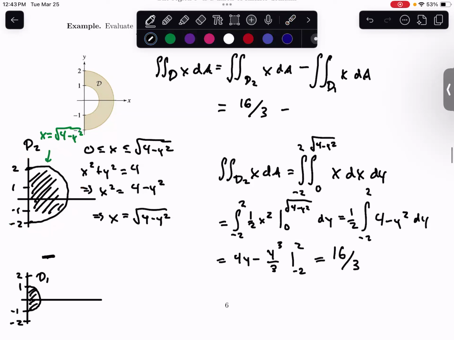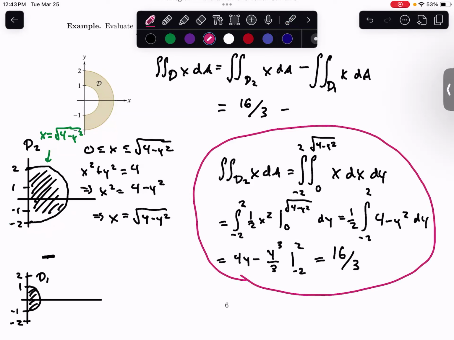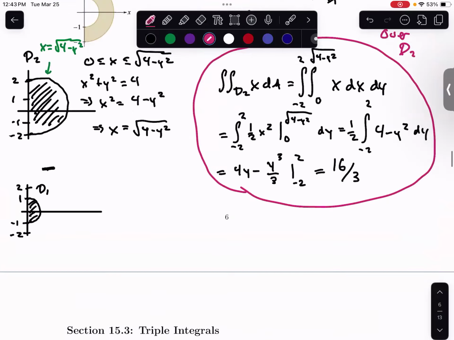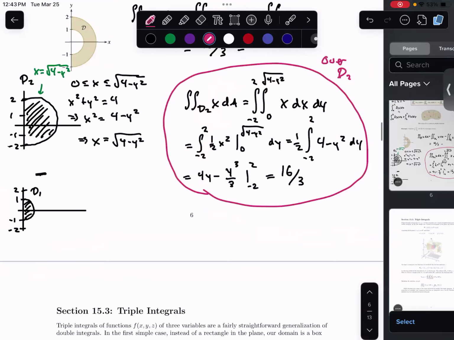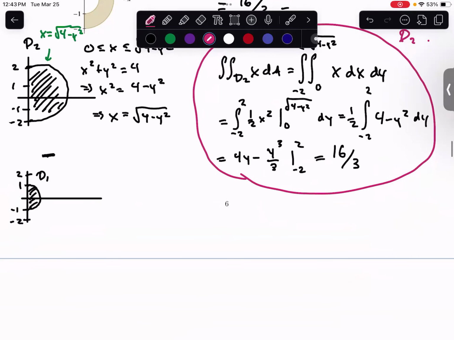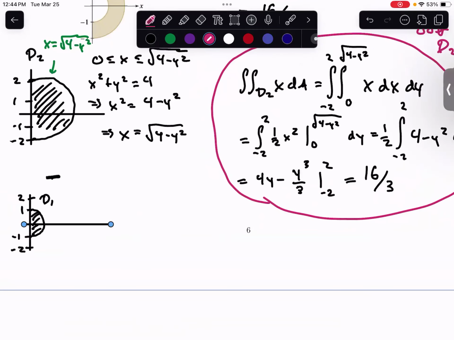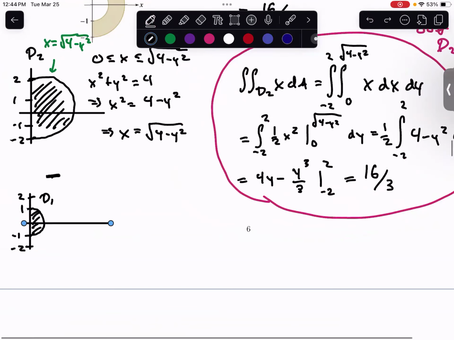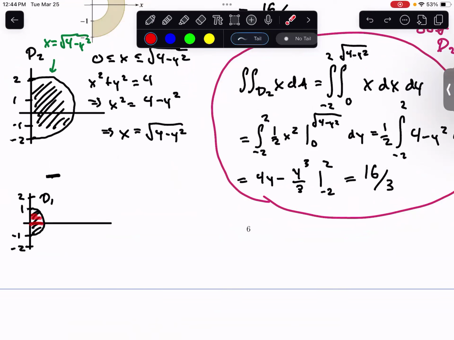Now we just do the exact same thing over again. So I'm going to kind of circle this off. So this was finding the integral over D2. Now we just do the exact same thing over D1, running a little bit out of space. Right, so the idea is the exact same here. Again, we have something that is horizontally simple. We have x is bounded between 0 and something else. The logic is the exact same.